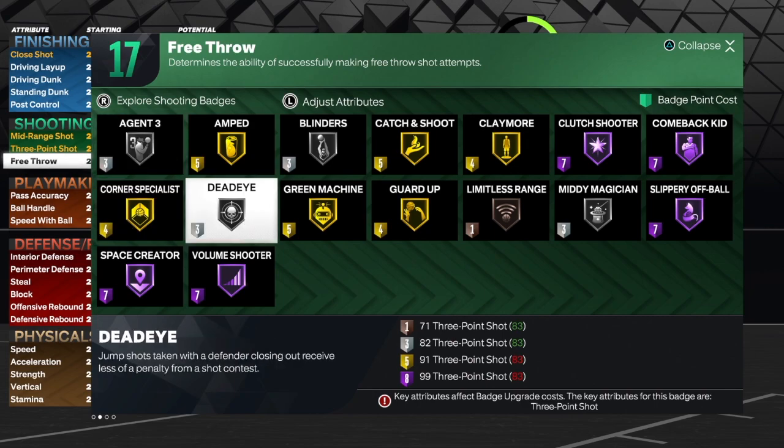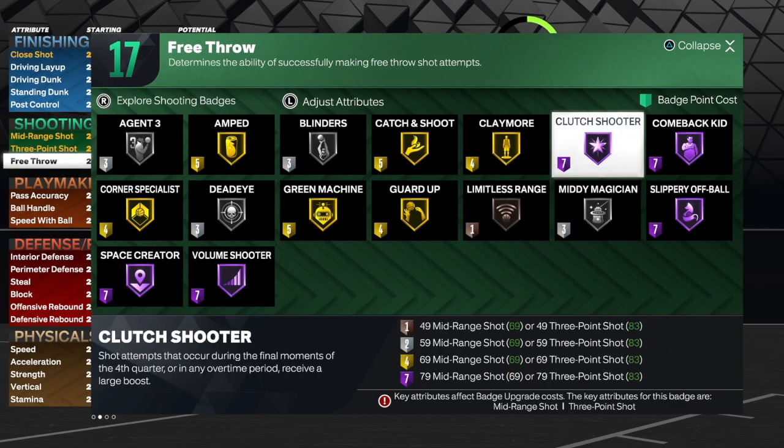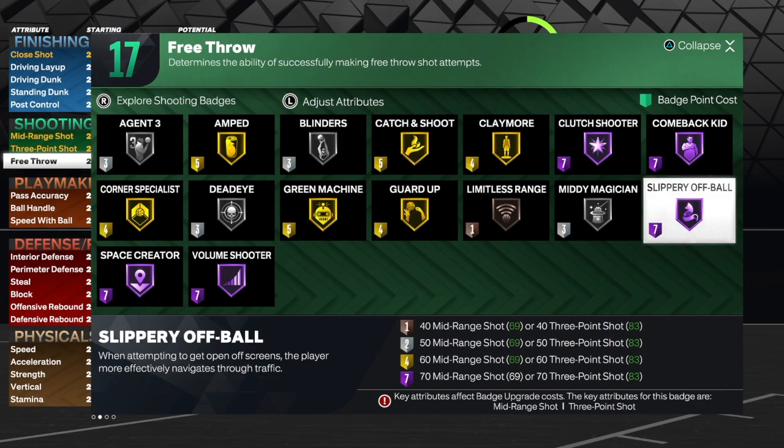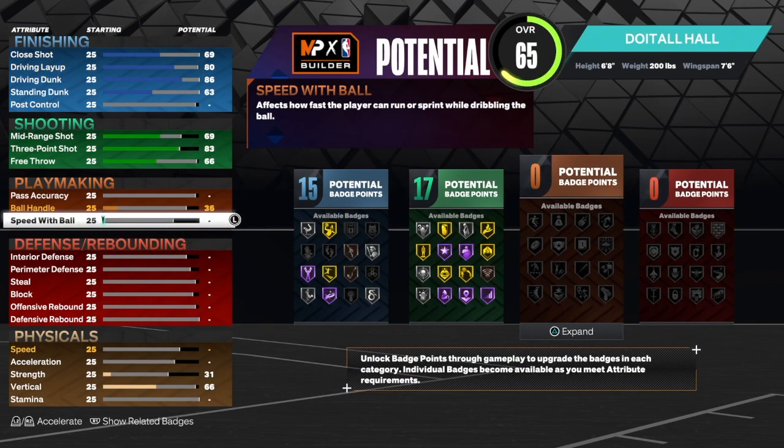Me personally, I'm going to go with corner specialist, amp, catch and shoot, green machine, claymore, and probably slippery ball. I don't really use a lot of those other badges. That's a personal preference. You know, I'm not knocking those badges. I have tried to use every badge on this game. Trust me on that. I tried every badge, even clutch shooter. I tried everything, you know. So the setup that I have now is the setup that worked for me. So that's what I'm rolling with. But let's go ahead and get to the sauce.